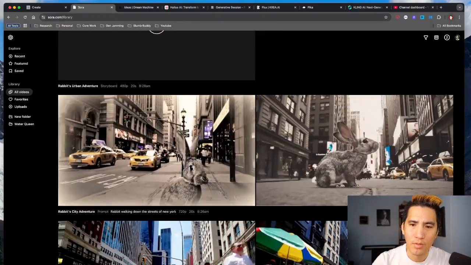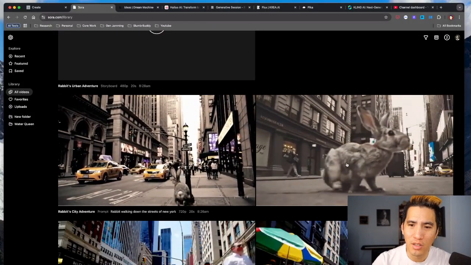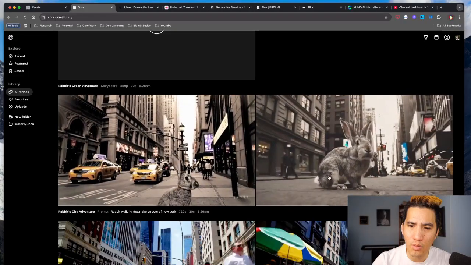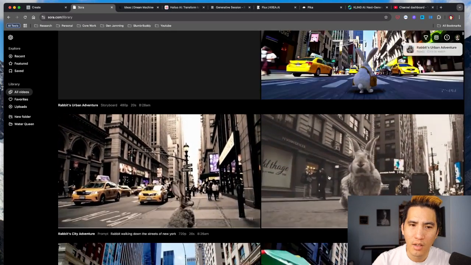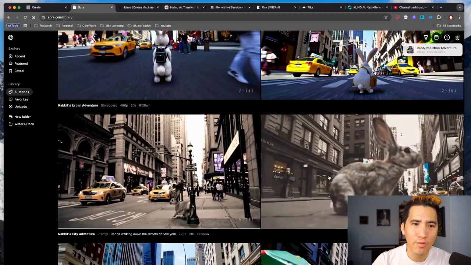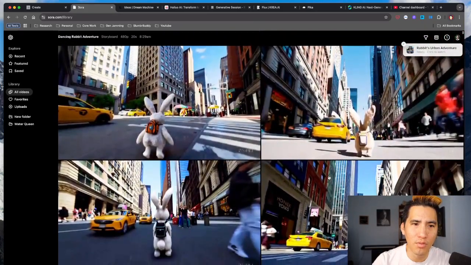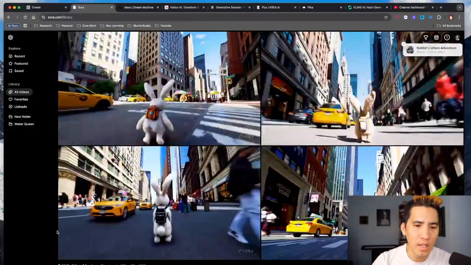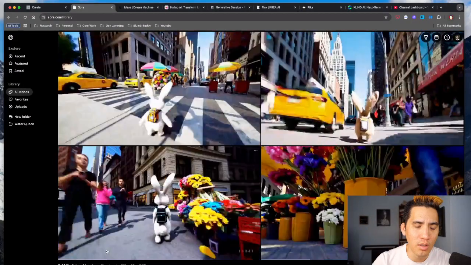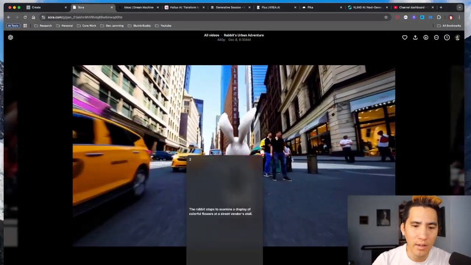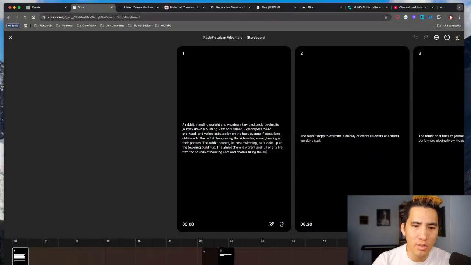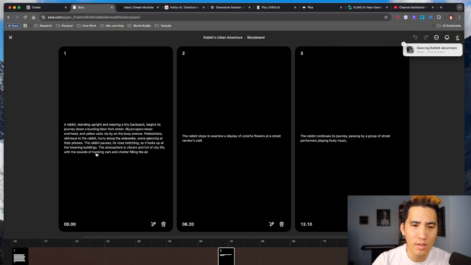nice kind of photo here, and this maybe actually turns out to be one of the nicer photos that I wanted, except for that strange lurch there on the hind legs of the rabbit. And finally, this is the storyboard version. So this is 20 seconds. Just to remind you, I can click in on here and click in on here, and I can see the storyboard that we had. So this is essentially what we used to generate that one.